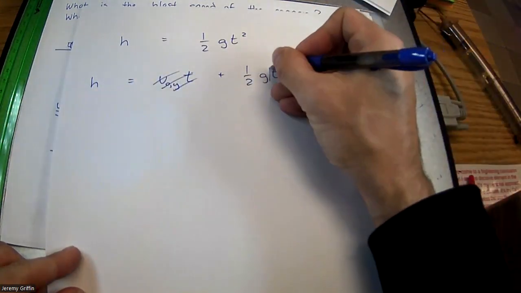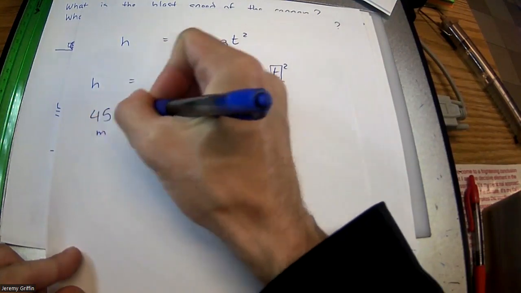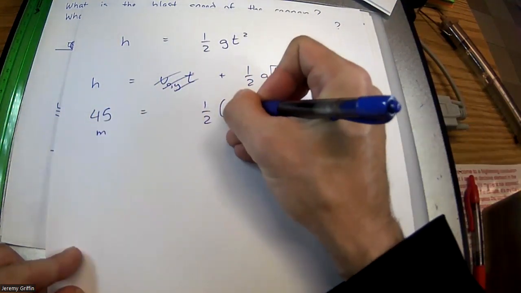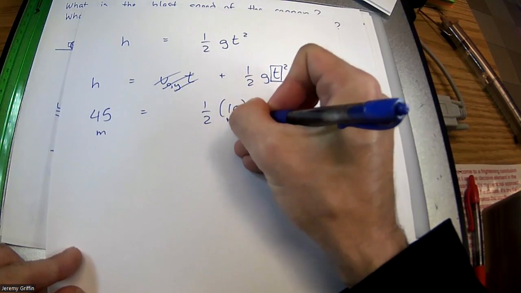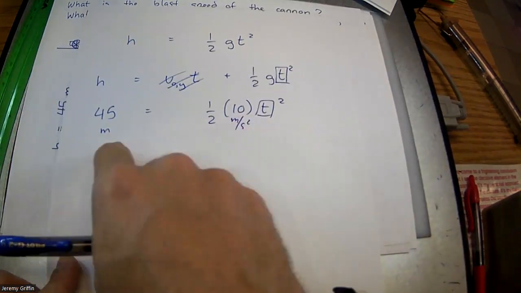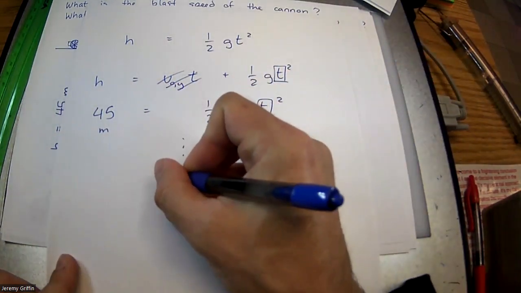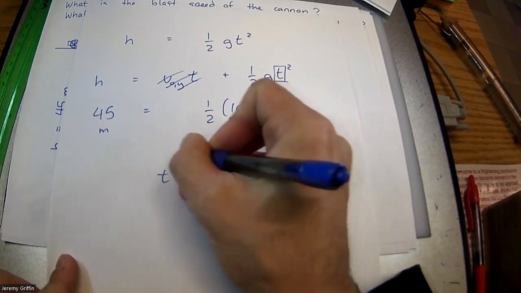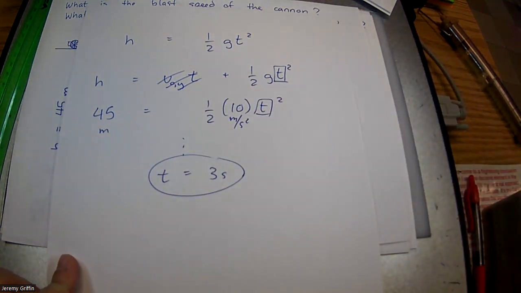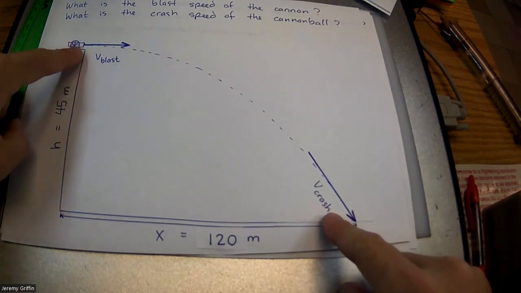And then you're solving for t, knowing h is 45 meters. 45 meters equals 1/2, times 10 meters per second squared, times t squared. Half of 10 is 5, divide it down. 45 over 5 is 9, square root of 9 is 3. So t equals 3 seconds, just like you guys just told me. Skipped a few algebra steps there, but you guys can do algebra, right? You guys good? Now we know the time that this cannonball is in the air.